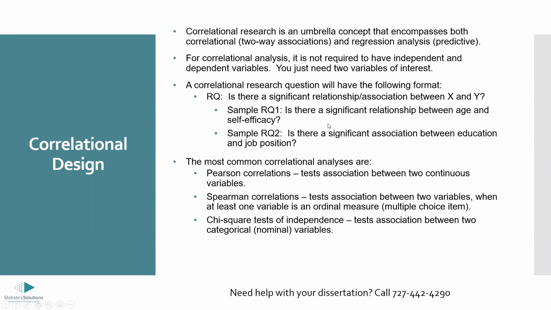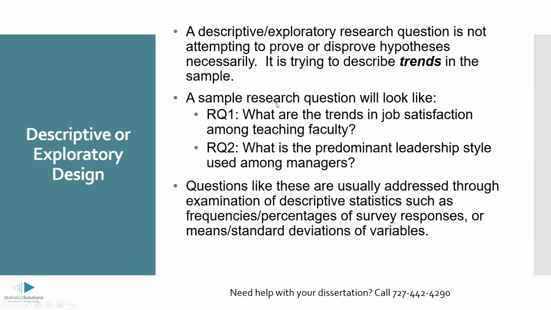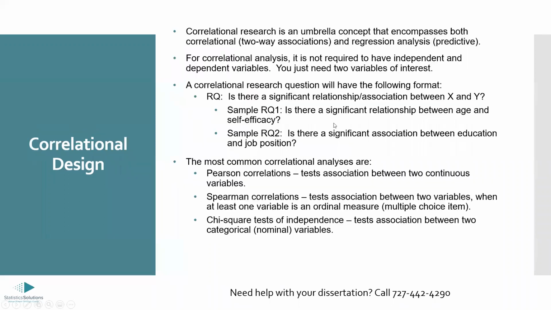So compare these research questions to the previous slide. This was the descriptive exploratory design. And as you can see, we're just looking at trends. In these two research questions, we're not correlating it to another variable. Whereas in a correlational design, you have an X and a Y. You have two variables of interest. So underneath this family of correlational analyses, these are the three most common procedures I see used statistically. So we have Pearson correlations, which are used when you're looking at the relationship between two continuous variables.